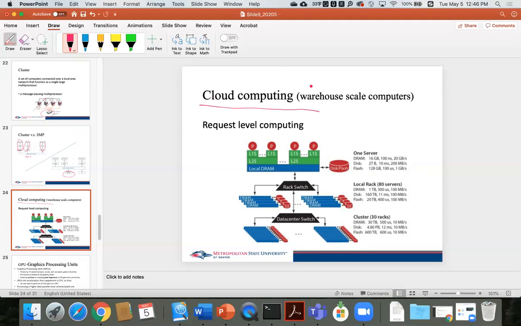For example, if we have one server, then one server usually could have multiple processors in it. You could have multiple chips, a really big, really powerful computer. But this is only called one server. One server can be made of multiple processors with advanced cache, multiple levels of cache, for example, and has really powerful computing resources compared with a general desktop.